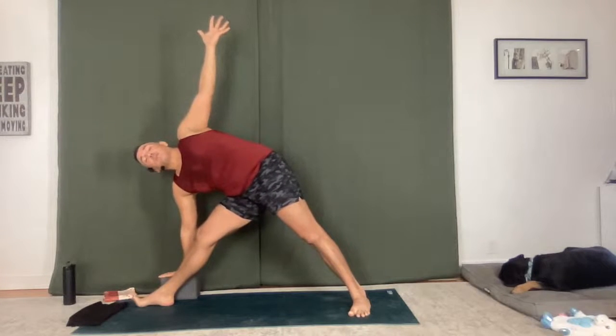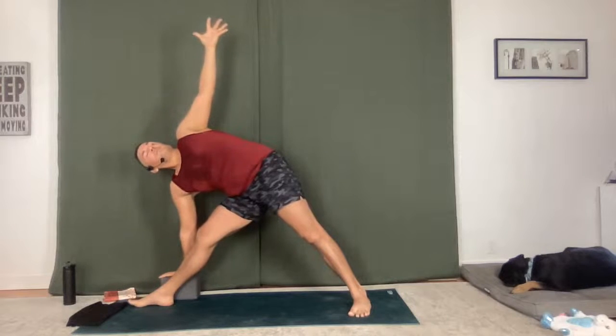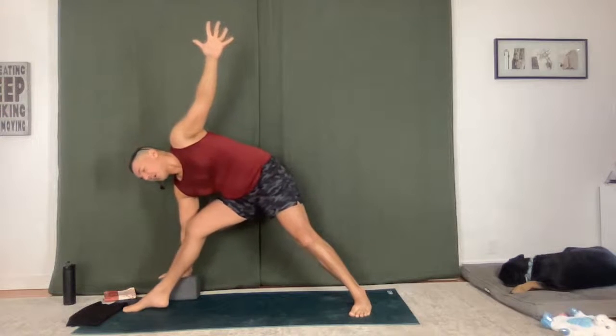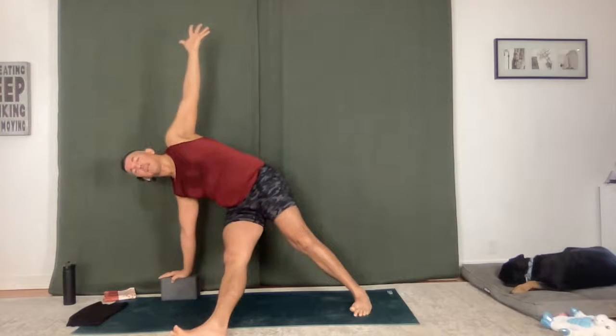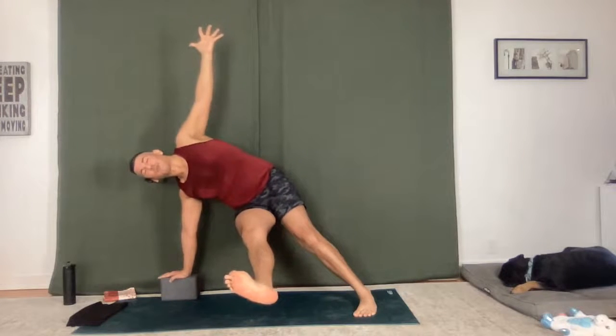Hand to the outside of the right foot, yeah, bring it there, start to lean back and open the twist. Full breath in, full breath out. Option here today for broken triangle, you take the right foot out to the left side of your mat. You might have the foot on the ground. You might lift it up, more challenge there, more oblique.